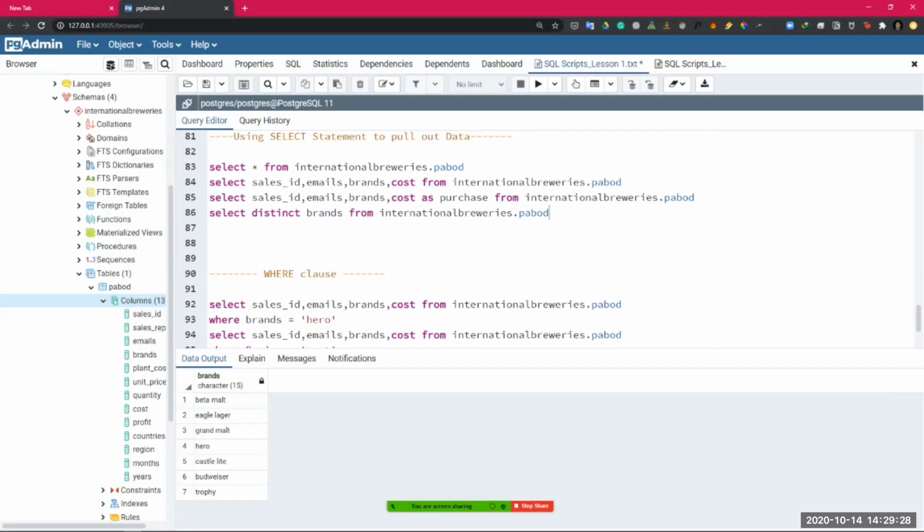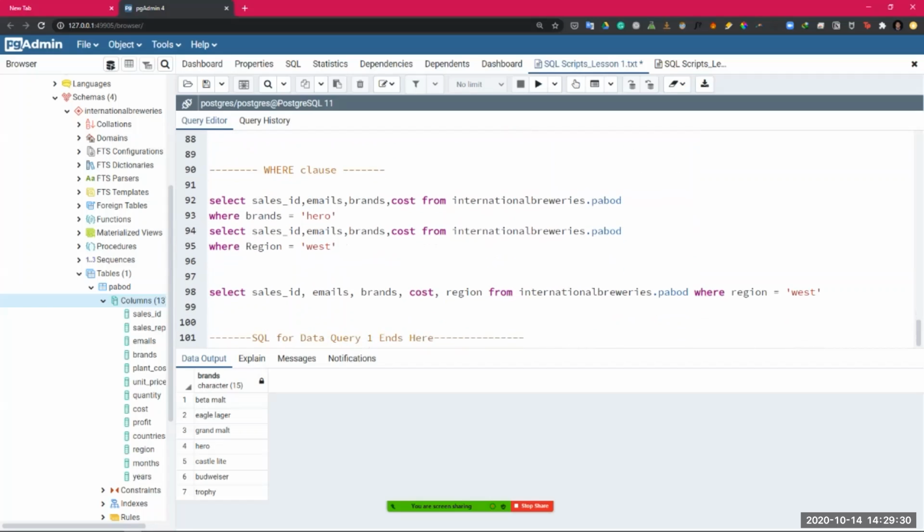So with that understood, right, let's jump into the where clause and see. We already talked about the where clause in lesson 2. So let's jump into the where clause on this database and see what we can do with it. Now with the where clause here, if we decide that we want to display certain information, but we want to set up a condition whereby only brands whose name is Hero, only the Hero brand, HERO, is going to be displayed in our results, we can equally do this as well.